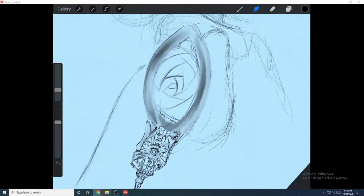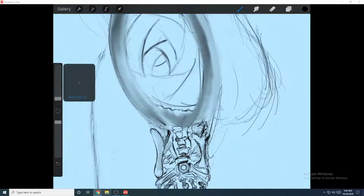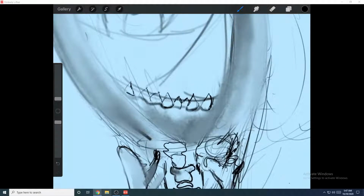Let's make some teeth. Bring that back down, and we'll just do like crazy jagged teeth. Wherever there is like a little curve is where I'll just add a tooth. Let's see, like right here, and just kind of give it different sizes. And we'll just kind of give it like a little bulge where the tooth would be kind of embedded.